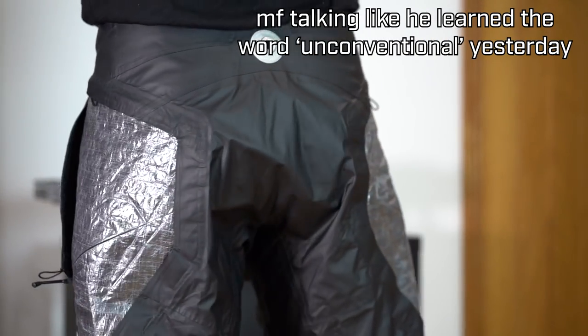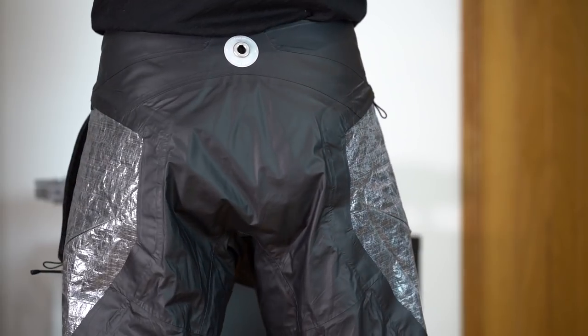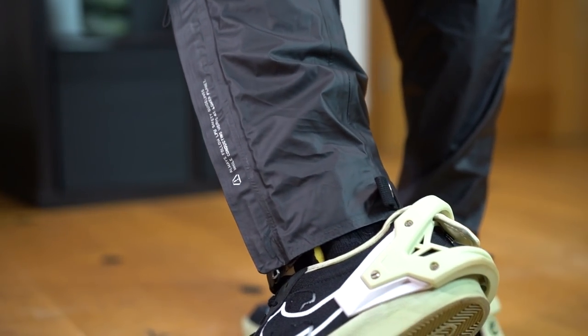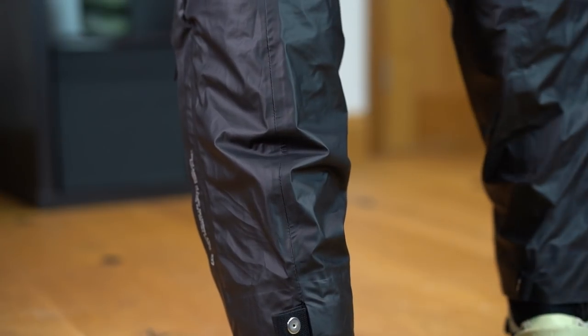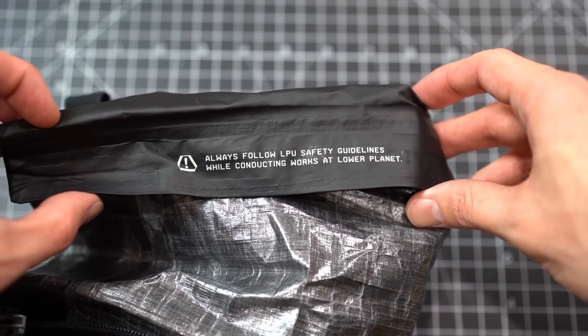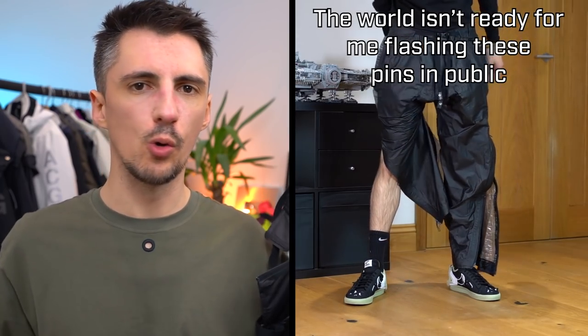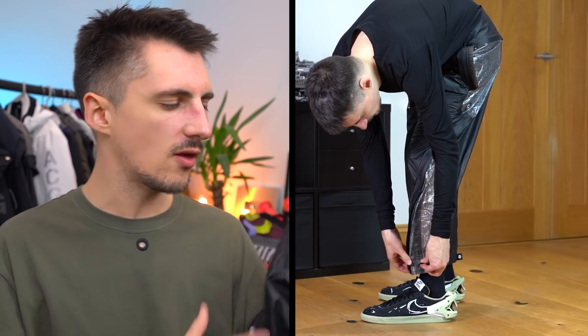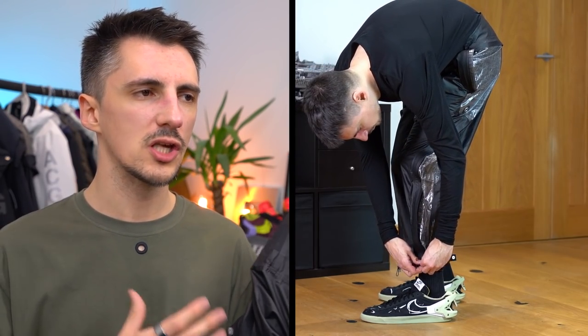I'm in two minds about the material — it's certainly unlike anything else I own, so I have to give it props for uniqueness. It's very lightweight, semi-windproof, and has this real high sheen that makes these look like a very futuristic pair of pants. If you're going out wearing these, it's not for regular all-day comfort — it's because you want to drop some mad sci-fi fits on people. The other downside: because of the amount of stuff on them and the multi-material construction, I have no doubt this fabric is fairly expensive. These come in at $619, which is the most expensive pants in this video and I think one of the most expensive on the Hamcus website.